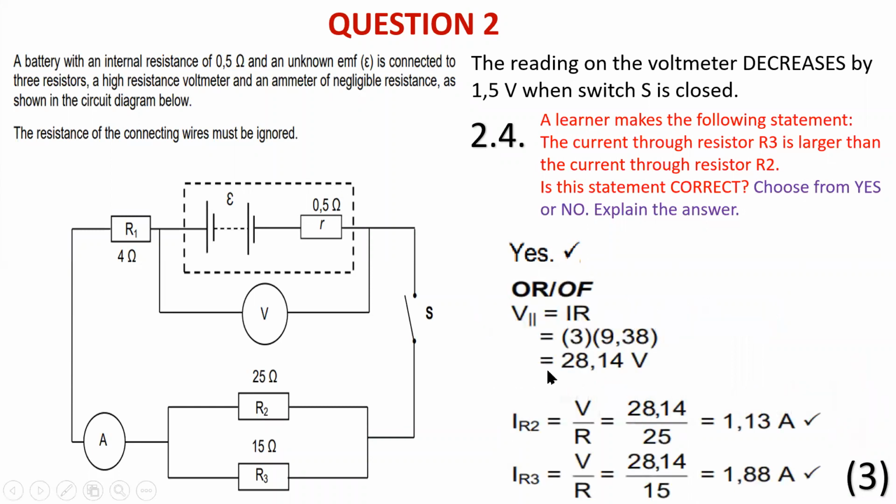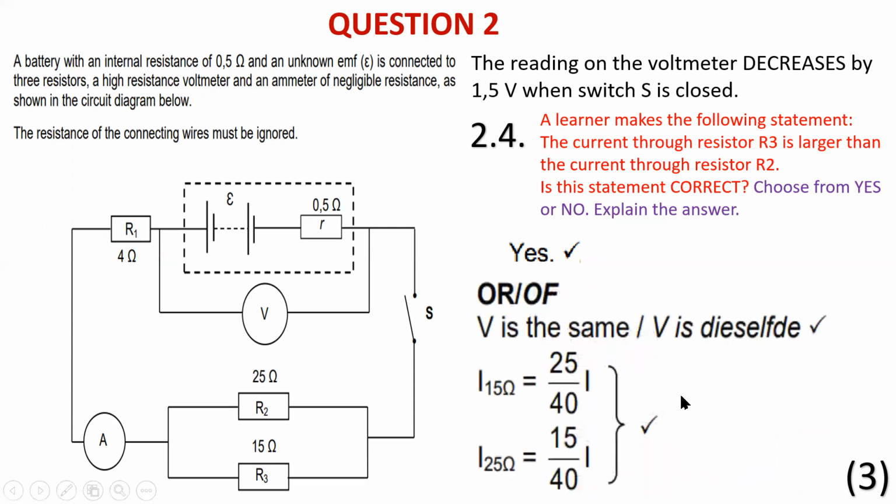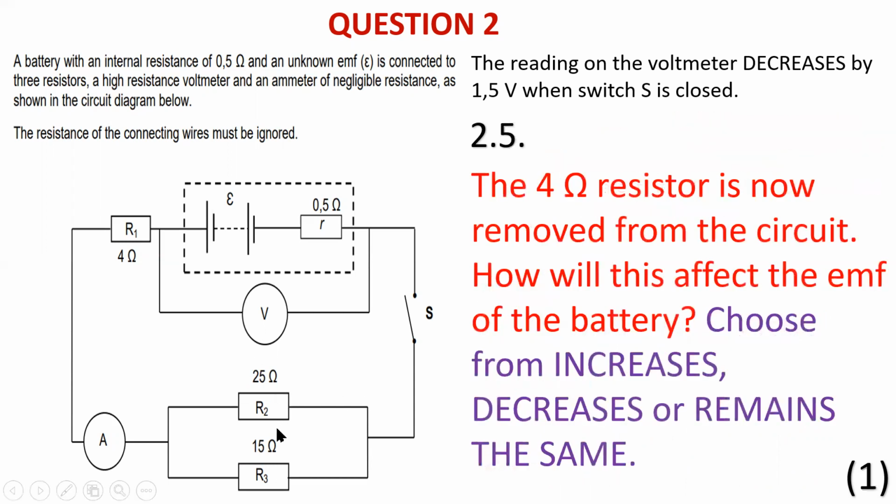Or you can say V parallel is equal to, as you see, you can just calculate and show. That's another option, but you are going to say yes and you'll get your 1 mark. And you are going to calculate and show, that's another option, all from the memorandum. And then another option, you can calculate that V is the same, and calculate the current for each, with I equal to V over R. It's fine, but you understand that in a parallel combination they have the same voltage. If they have the same voltage, which one has less resistance and gets more current?